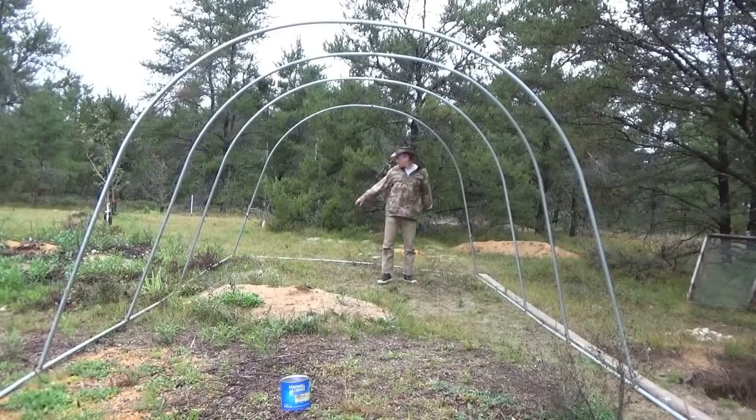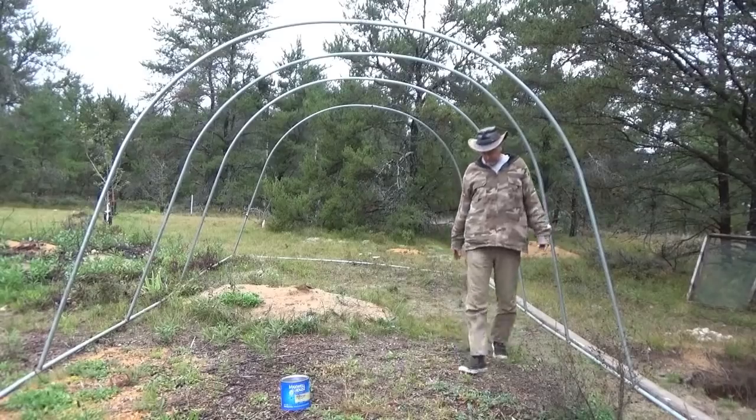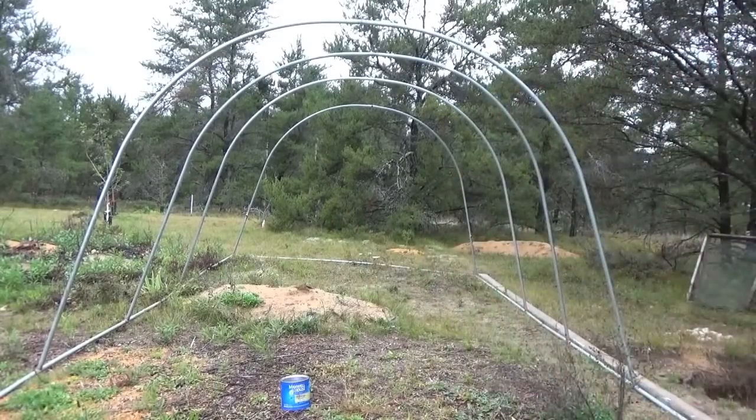You can't mess them up because of the bars that go across. Now for what I'm gonna do, I've left out one post. And I'm gonna show you here in a second.